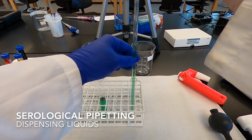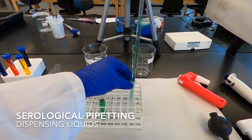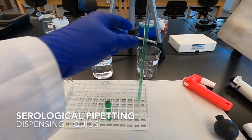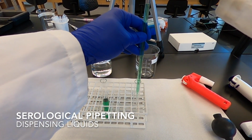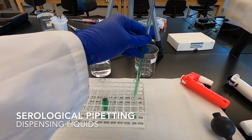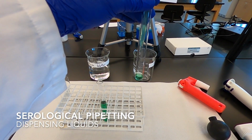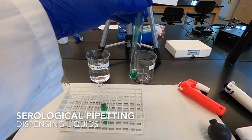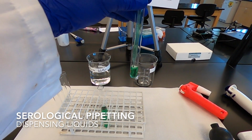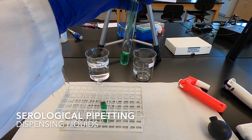Typically you want to put it on the bottom if it's a flask or a beaker. In the case of a test tube, I'm going to try to put it on the side. But the idea here is that you don't want to just splash your solution in there. So if I put this right in the middle and drop it, notice how it's splashing, it's making bubbles. If I put it on the side of the container, it'll drain neatly and cleanly in. Alternatively, you can put it right in the solution. You just need to be careful not to drown it.